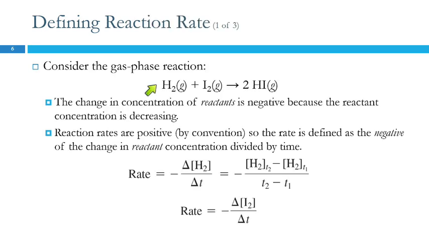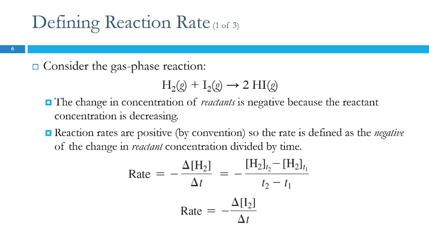So we're going to look at this reaction between hydrogen and iodine to form HI, a nice friendly molecule. It's all caps, so it's kind of loud. The change in the concentration of the reactants is going to be negative because you start with the reactants and then they get smaller and smaller, so that's a negative change. The change of the products is going to be positive because you started with 0 and you're making more.